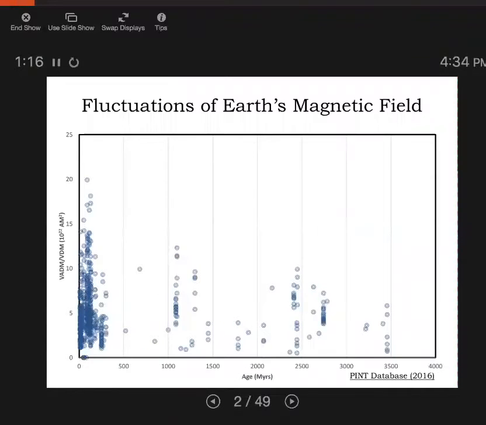So I thought I'd start by showing the PINT database with the VADM or VDM values as a function of age. I've done really nothing to filter this database, I've just taken what and the time provided, and really to say that of course we would love to produce a theoretical model that could capture the sort of absolute values and potential long-term trends that are in this wealth of information and also the variability. But what I'm going to be focusing on is a rather simpler question which is how did the core manage to generate the field for such a long period of time?